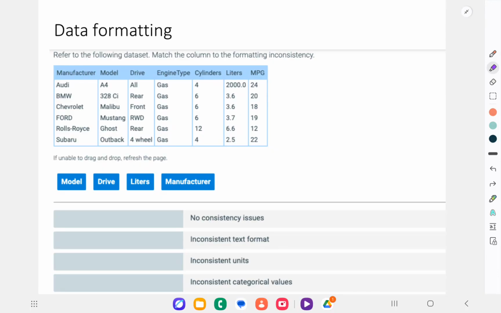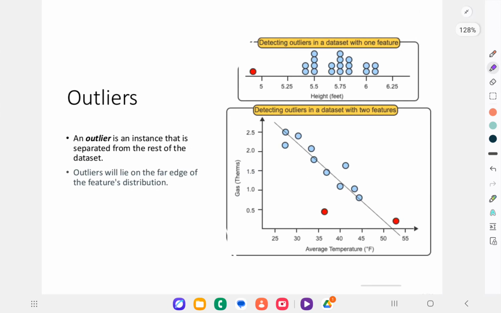So the other data cleaning task is data formatting. All the data within one single column and across similar columns should follow a uniform format, right? Why is this important? Well, first, it makes it easier to do things like grouping, comparing, and also aggregating your data, right? And the second thing is consistent formatting reduces the chance of analysis errors, right? So you're not going to get things like double counting categories or failing to match values in your data.